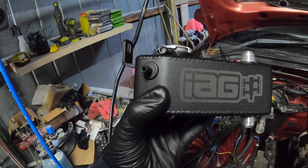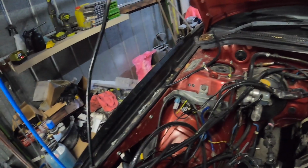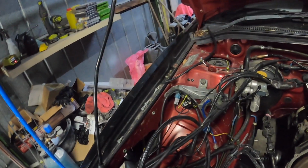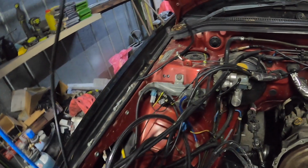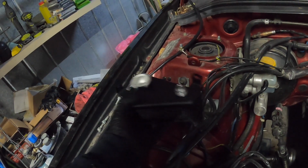I got some parts today. I'll show you one thing. Got my new expansion tank from IAG. Looking beautiful. Obviously it's not for the Forester, so I'm gonna have to modify my body. I'm not gonna modify this.